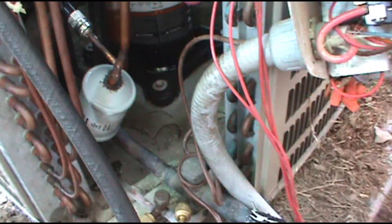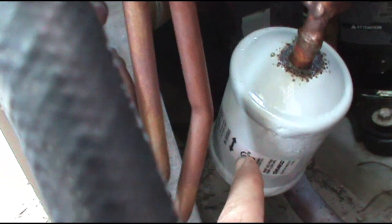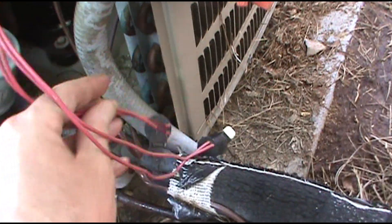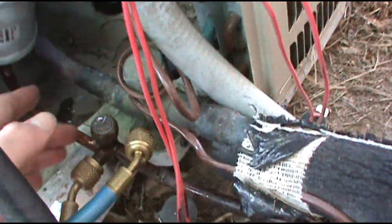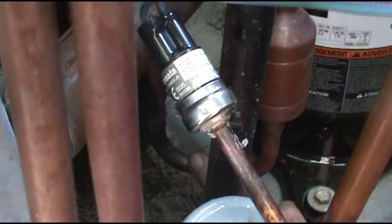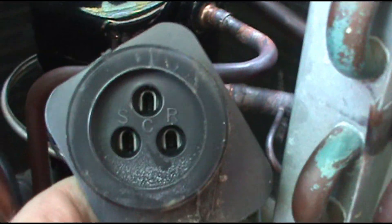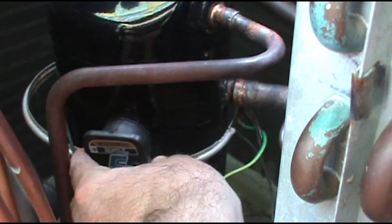Now I'm going to button up this debacle. This is a four-ton Goodman heat pump, by the way. If you're doing a heat pump, make sure your filter dryer goes both ways — it'd be a nightmare if that arrow was going the wrong way. For you new guys, the easiest way is to mark the wires with a Sharpie so you know which one goes where. You've got to undo the crankcase heater too and slide it up. Now I'm going to plug the compressor back in — it just plugs in like a wall socket.